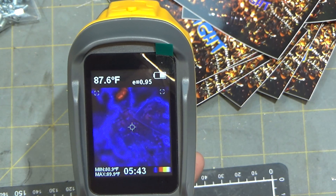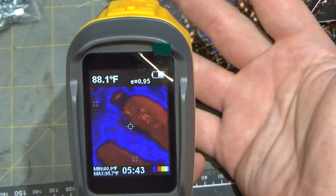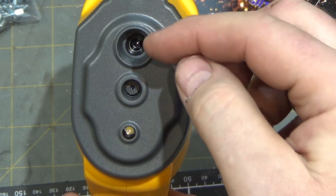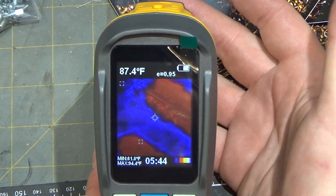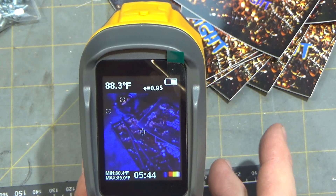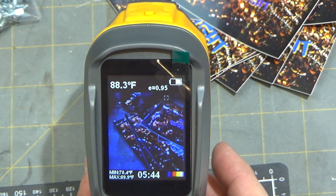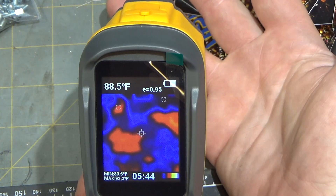You can allow some of the video from the camera to bleed through at several levels. Now you see the thermal image overlaid on the actual video. You'll notice it's not right on top of my fingers — that's because the thermal sensor and the video sensor aren't in line with each other and don't have identical angles of view. So there's always going to be an offset caused by parallax error. You can select varying levels of overlay, from the thermal barely showing through to nearly pure video, and back to maximum thermal.